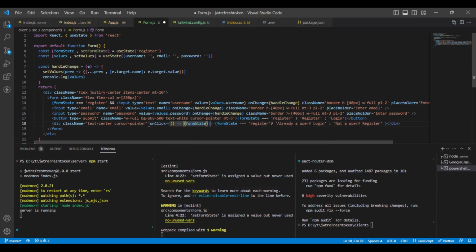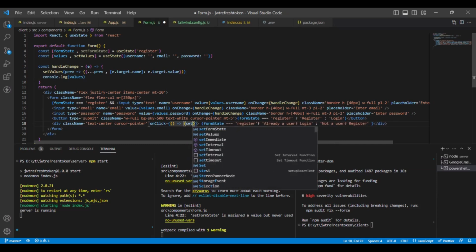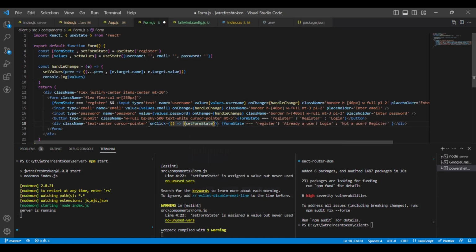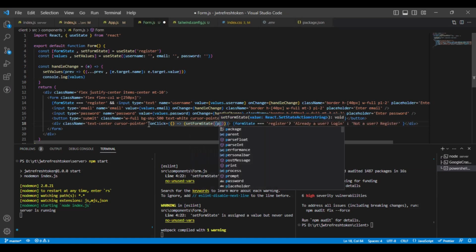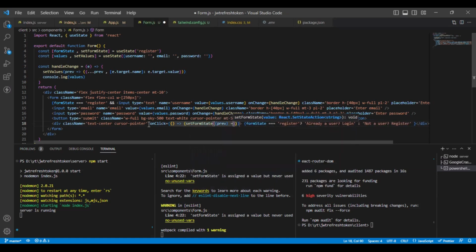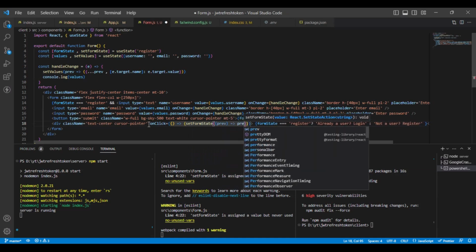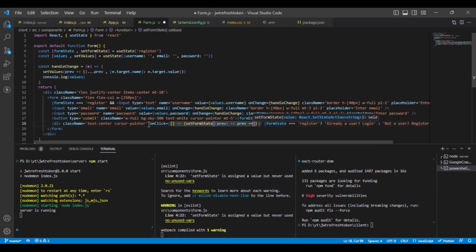So formState, I will use setFormState, here will return as the previous state, and now if prev is equal to register, then I will update the state to login, otherwise it will be register.